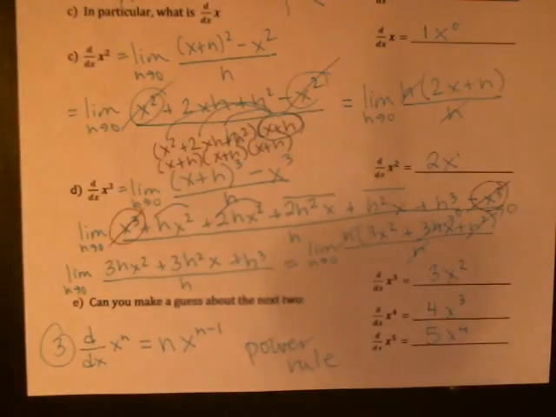The idea is, as soon as I give these a name and a number, you can use them for free. You no longer have to go back to your limit definition to take the derivative of, say, x to the 6th, or x to the 1/2, or x to any power.